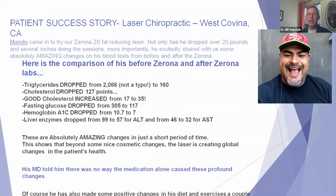So this is one of the guys that I was talking to his doc, and this guy, Mando, he was pretty heavy. He was over 300 pounds, and his triglycerides after the treatment, I can't remember how many times he did it, but he dropped over 20 pounds. His triglycerides dropped from 2,086 to 160. I mean, that's huge. His cholesterol dropped 127 points. His good cholesterol increased from 17 to 35, which still isn't high enough, but that's a nice change.